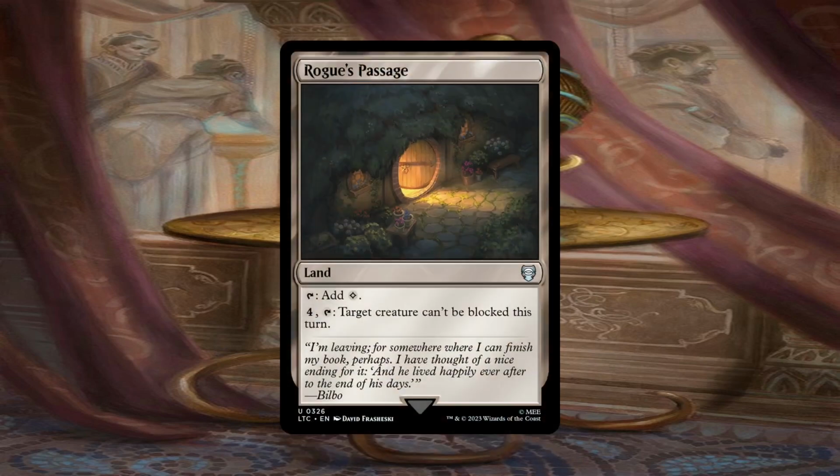Rogue's Passage also helps our monsters get through, ignoring any potential chump blockers. Keep in mind that Zhulodok has 4 toughness. While it's a 3-turn clock, it could very easily die in combat. This land helps with that.